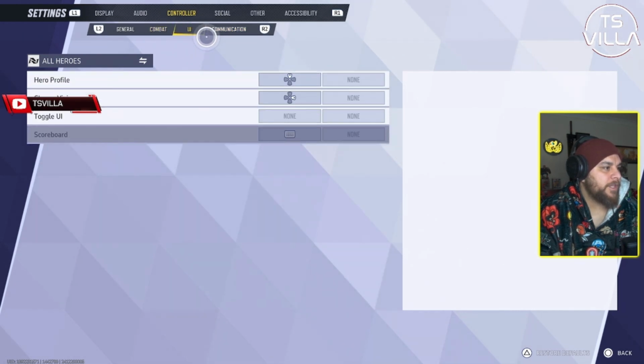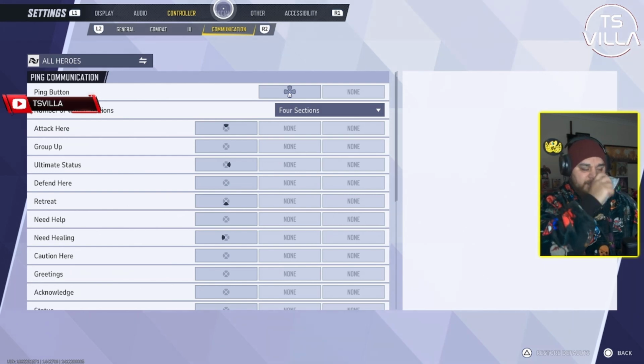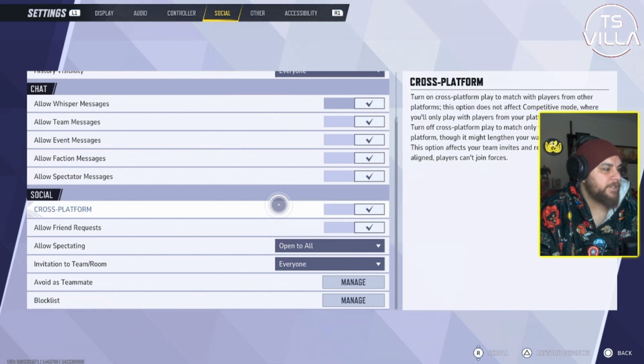So again, with the UI, that's the same. This is for everyone. So that's really it, I suppose. And then we've got the social stuff as well. We can see everyone's names, stats, history. If they want to see ours, we've got it on everyone, so everyone can see our stuff. Allow whispers, team messages, faction messages, spectator messages.